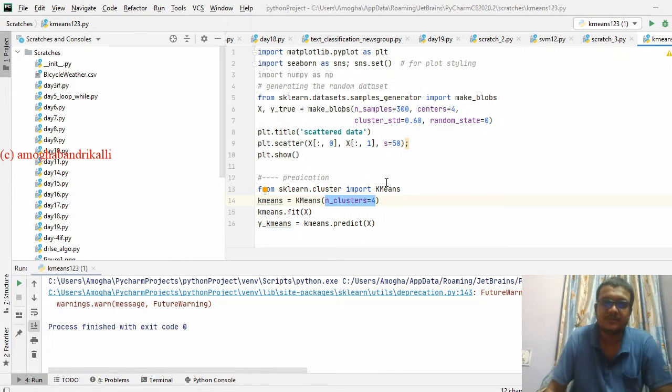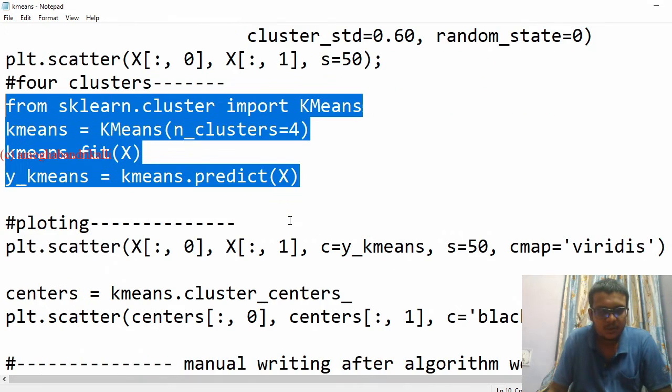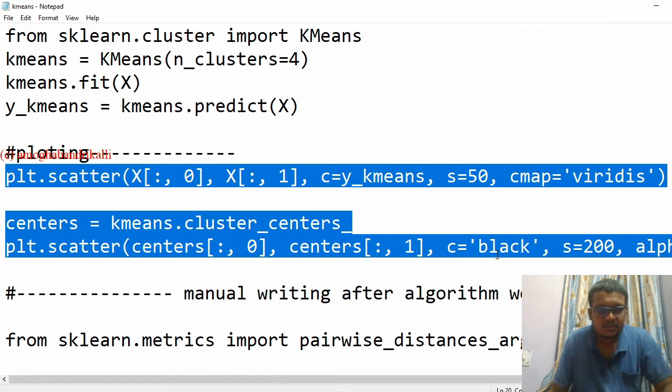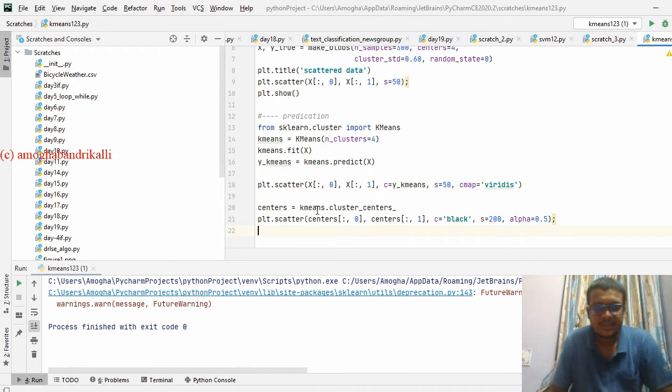You fit it and see the respective prediction output. Okay, we need to plot it. So plot scatter, with the prediction, and scattering.